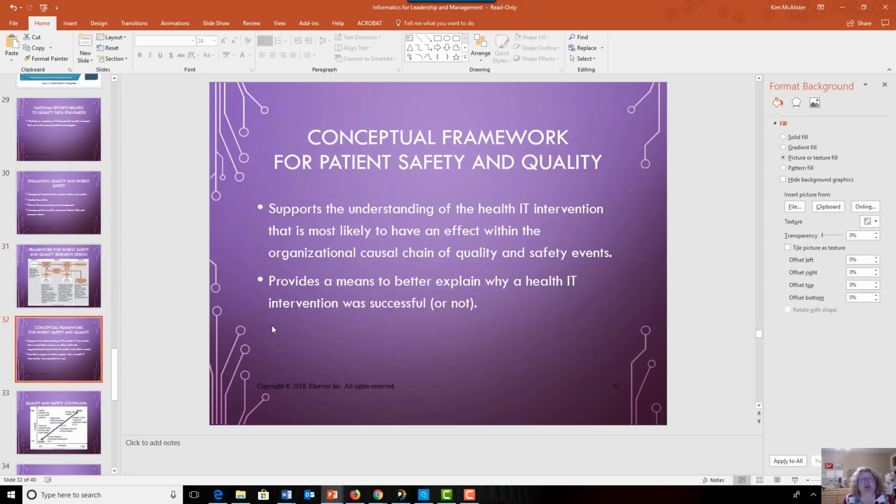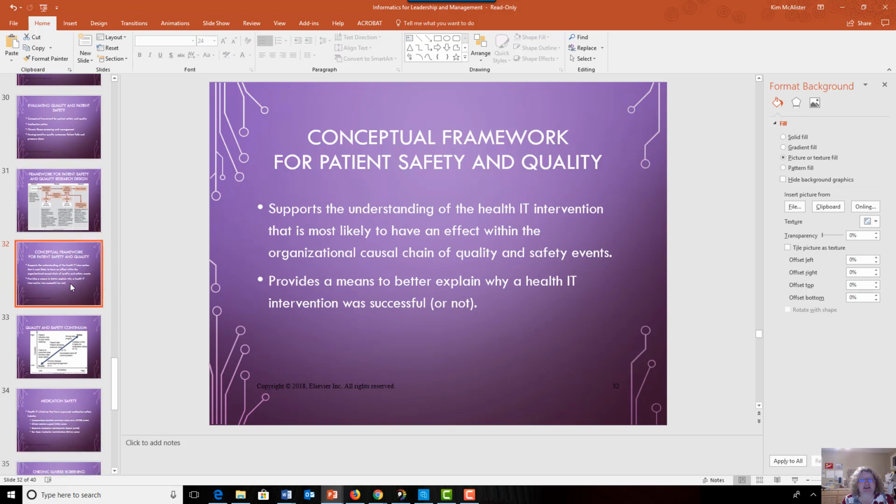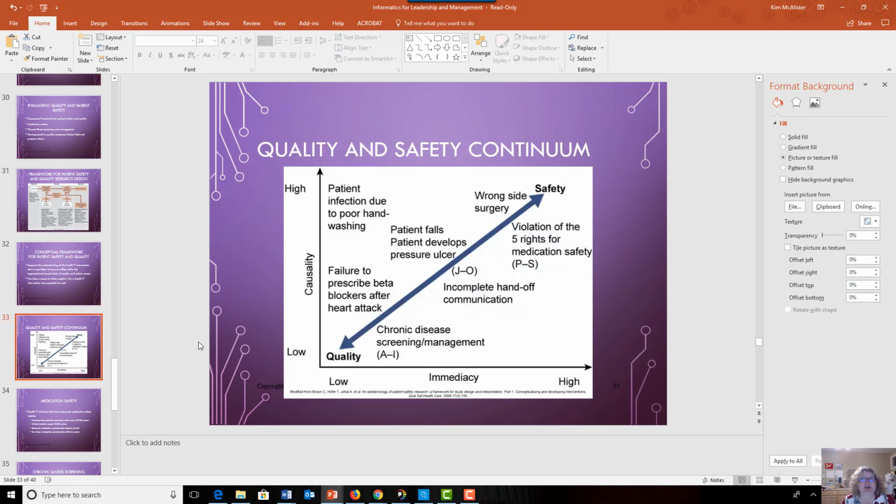And we want to have quality as part of the whole health information system. We want to be able to track all of those outcomes that we're required to track for reaccreditation and for certification. And it helps us also go back and look at sentinel events and other problems and see where they happened, and gives us an opportunity to track it backwards. And understand there's a continuum of quality and safety. And so we need to look at the causes and the immediacy.